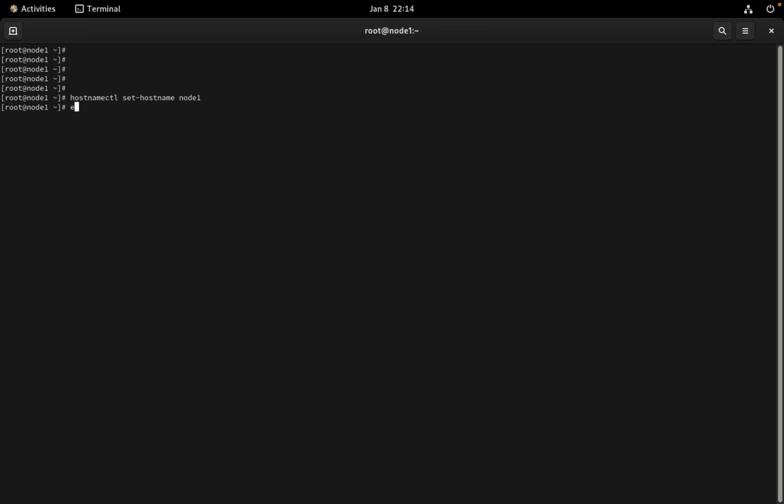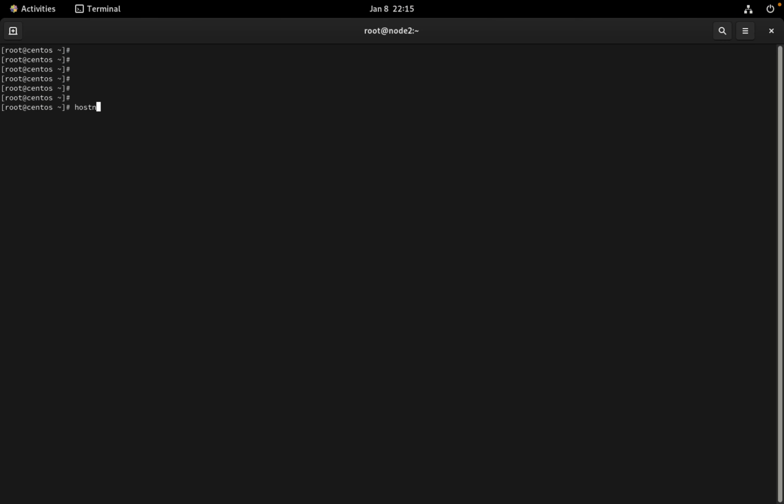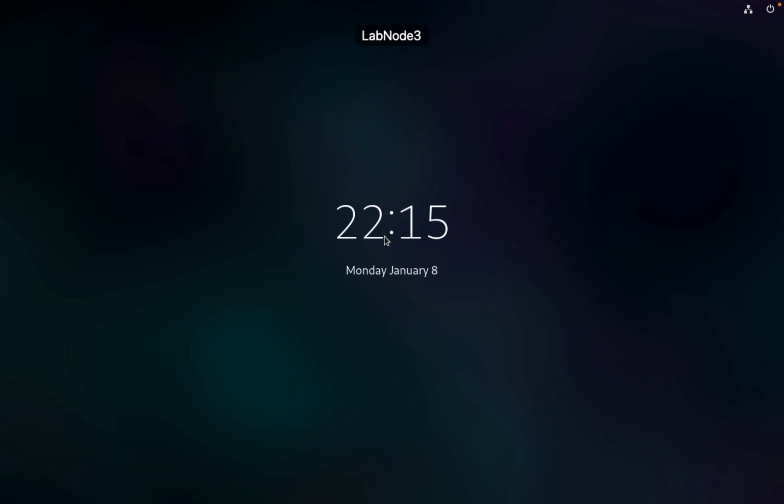Node 1. This is node 2. Similarly, this is node 3.